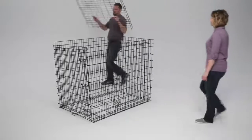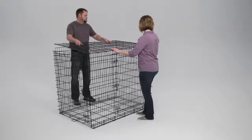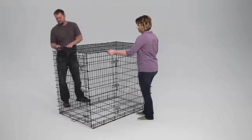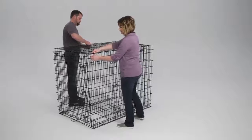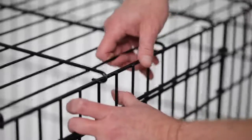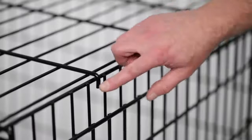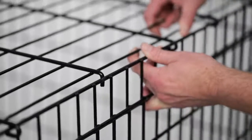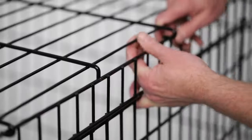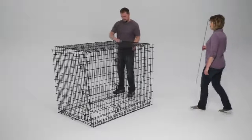Locate the top panel. Place it on top with the last hook on each end of the top panel going around the first space of each side panel. Begin working the bent hooks of the top panel around the top horizontal wires of the side panels. Take the time to wrap every hook around the wires, checking to make sure each one is secure. On both sides of the top panel there is an L-wire in the middle — this wire should be secured on the inside of each side panel for added security and strength.